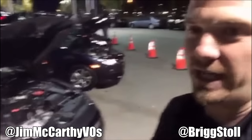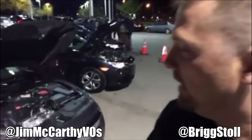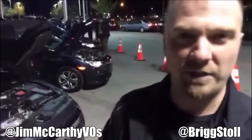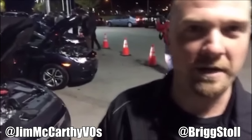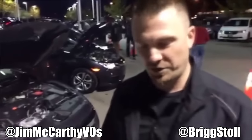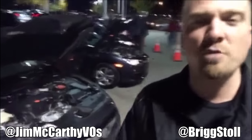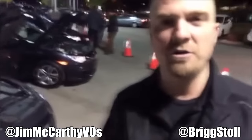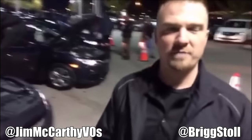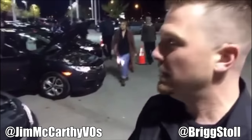Yes, this is the all-new redesigned 2016 Honda Civic. The EX version comes available in two new powertrains — a 2.0 liter and a 1.5 liter turbo, available for the first time from Honda. The turbo is available on EX model and above. The first two trim levels get the LX with the new 2.0 liter — not a 1.8 — giving you 158 horsepower, up from 143. They've increased the horsepower significantly.